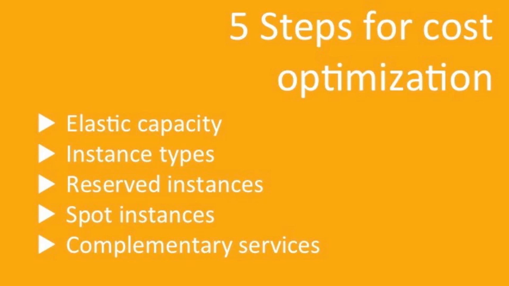Spot instances for workloads that you can tolerate interruption on, or where you're prepared to put the effort in to understand the spot market and to develop a bidding strategy that works for you. And of course, not running software on EC2 instances, but rather consuming services where they're available in AWS will save you money too. So where to go next?